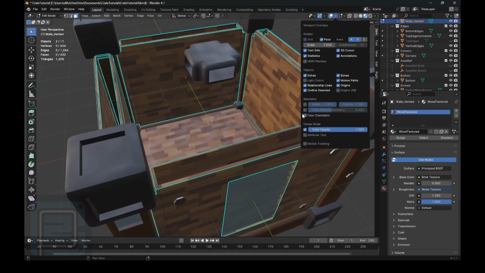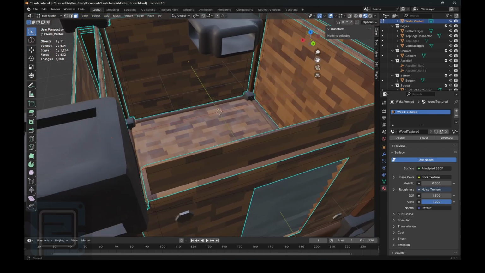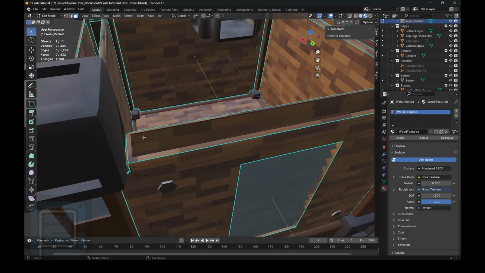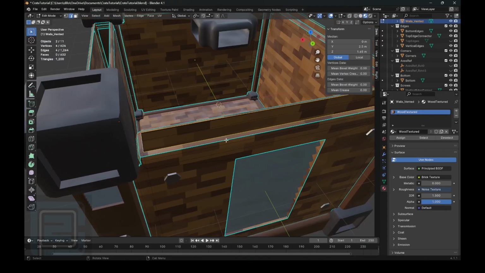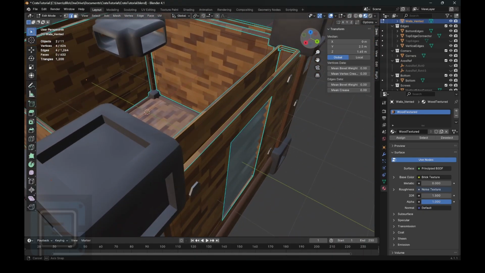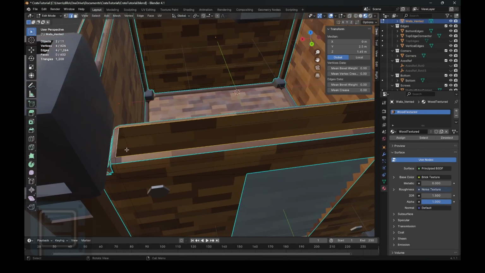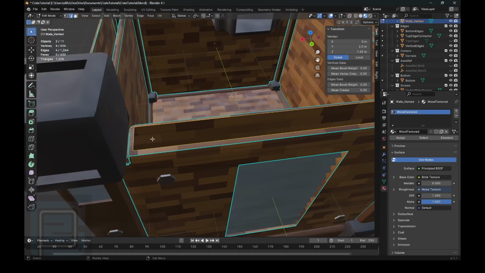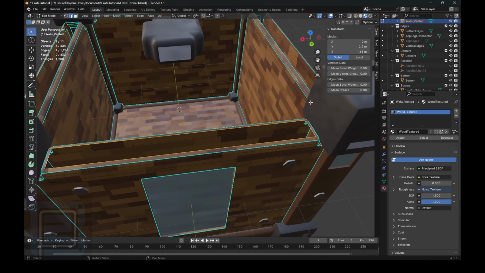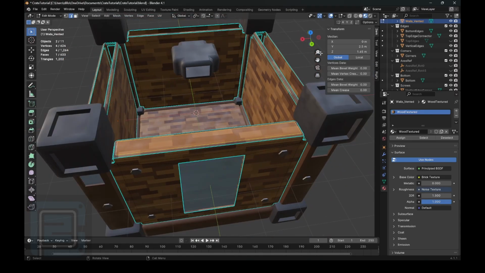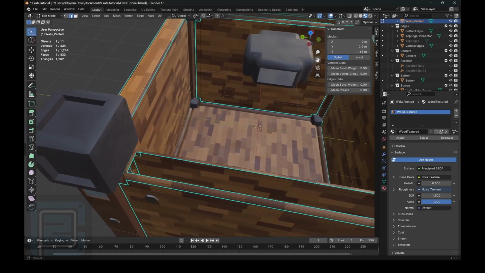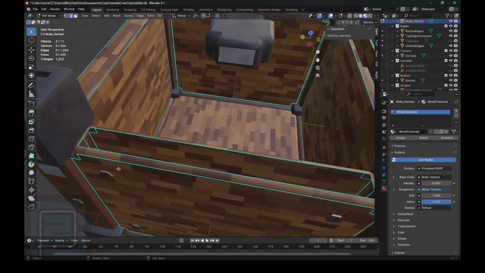So let's go out of face orientation to make it easier. And my goal here is to repair these faces that I initially thought I didn't need, but it turns out I did. So select all the edges to fill in a face. The easiest way I did it was holding Alt and then clicking it, because I know that this is an edge loop. Or you can manually select all four edges individually. But with that done, you can press F on your keyboard, and that will fill in a face. And I'm going to do that for all of them.